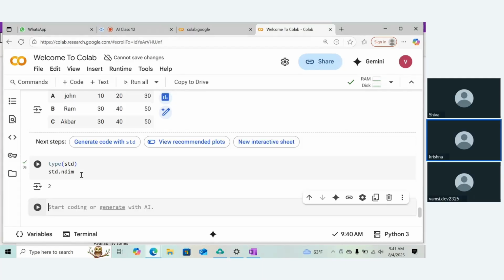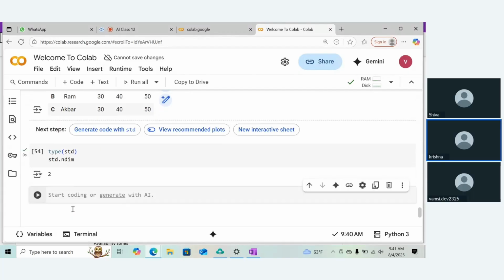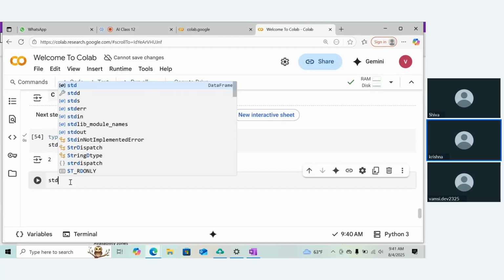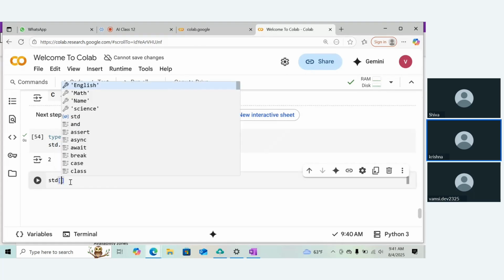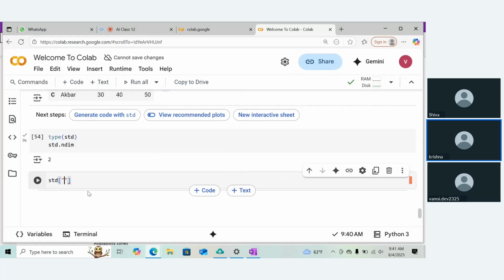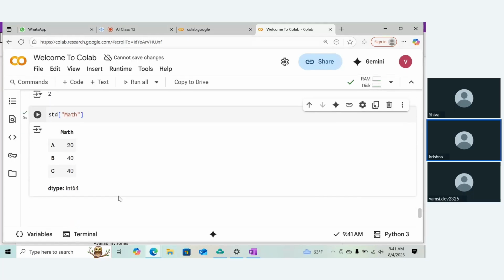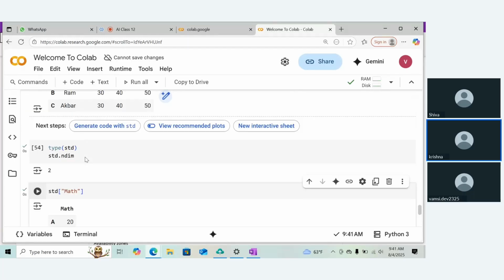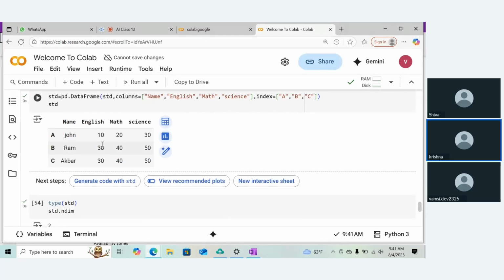This is std, and it is a data frame. Now here, let me extract math. I'm able to extract math alone from this particular data set.